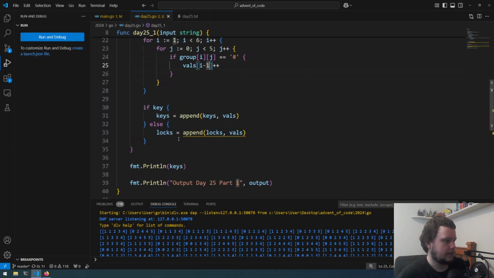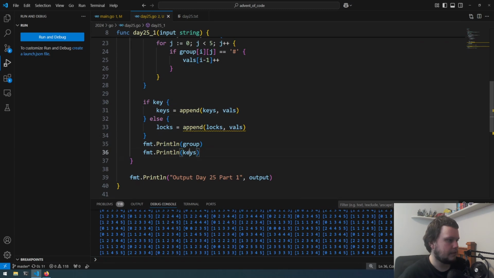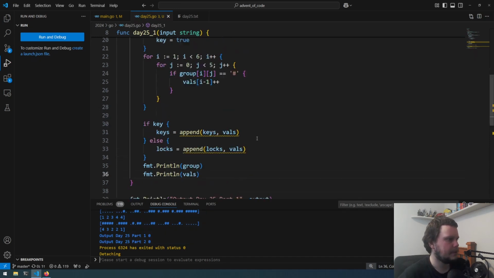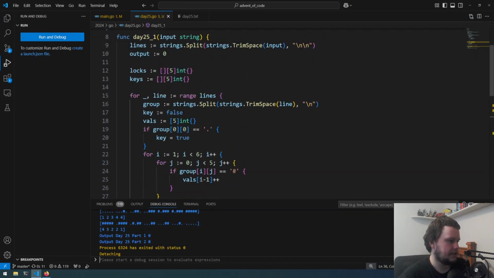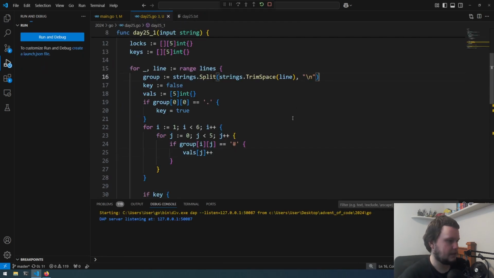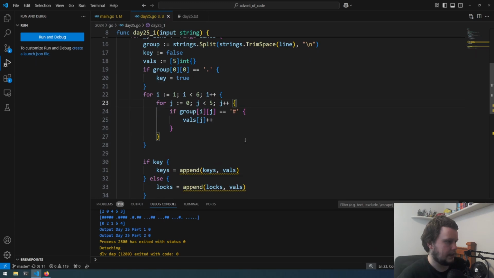So maybe I need to do in here, in group. No, I should have done vowels instead of group like that. So this one is a lock. There is all that. So let's see. This doesn't look right. Maybe did I do the wrong value? Okay, so it should be J that's for that, because we're actually going left to right. So yeah, so J goes in there. Yeah, so that's more like a 0 because there's nothing in there. Then 2. Okay, now we've got it.